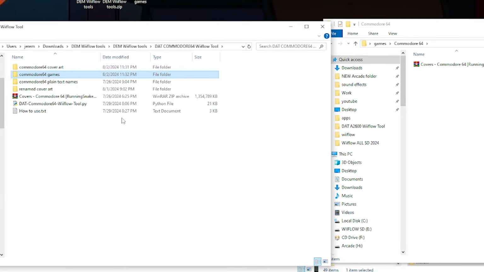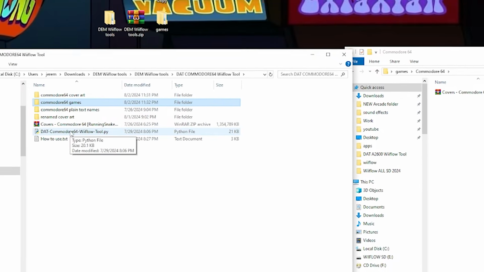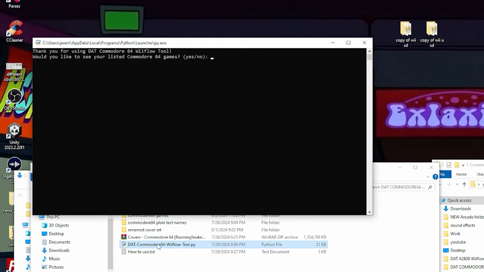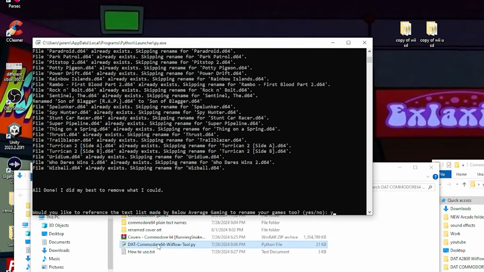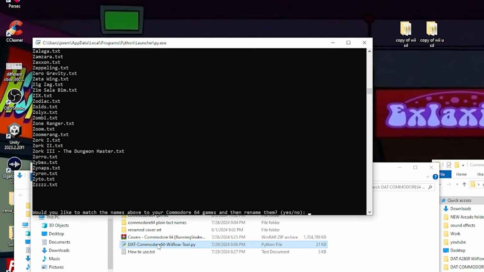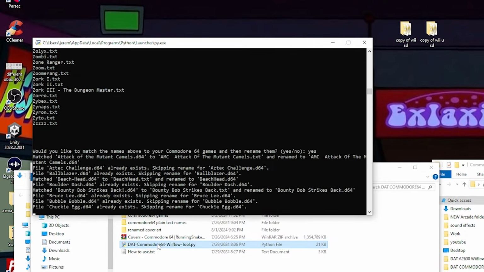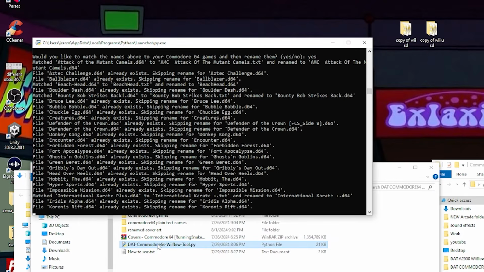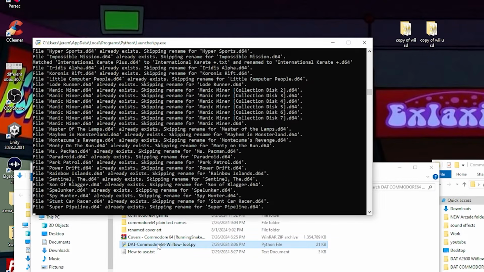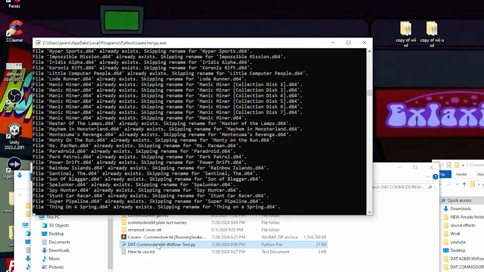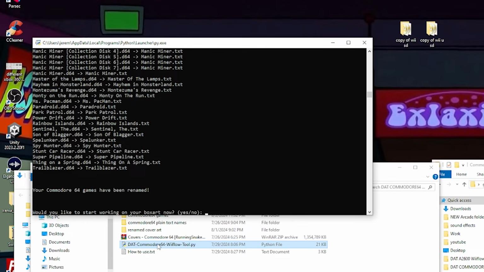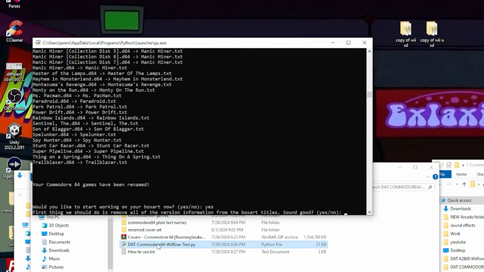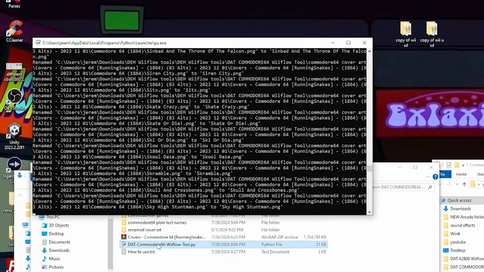So I'm not going to open those folders again because you guys pretty much got the gist from the last one. Just open it up and literally hit yes to everything. If you have any problems, the script should let you know. It'll tell you what was matched, what isn't matched, like what it's doing right now. And when it's all done, it'll tell you it's complete. But you can see this one's actually running through the full roster of the games that I added here. I had a little more in this one than I did on the Atari 2600.